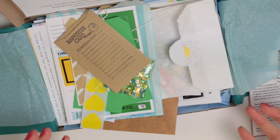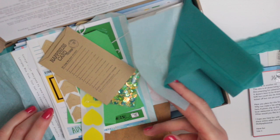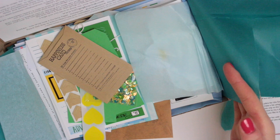I am gonna do my best to just use the things in this box in my journaling spread. I might have to grab a few washi tapes off my shelf. I don't know. So I'm gonna get started with the journaling session and I'll speak to you again at the end of the video.